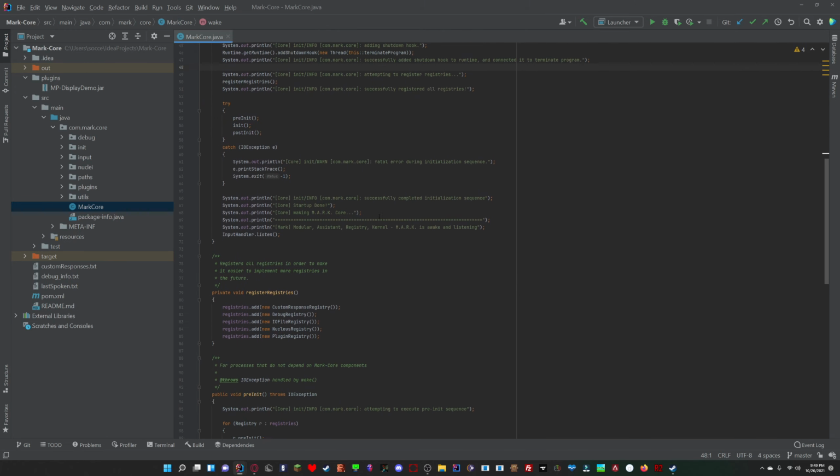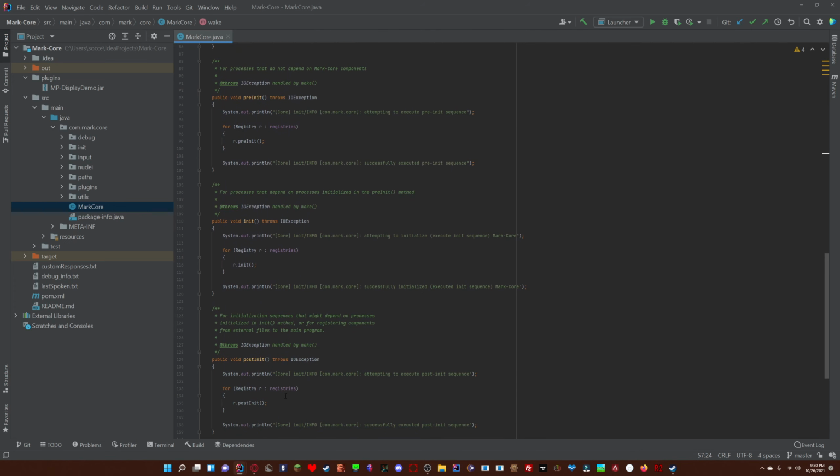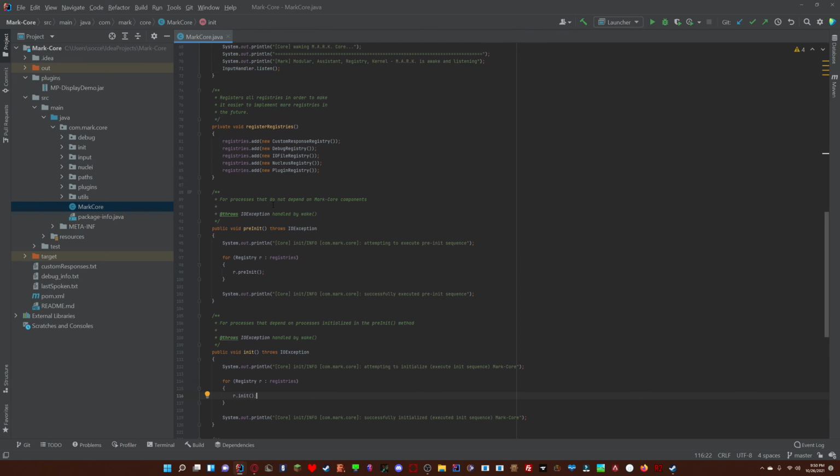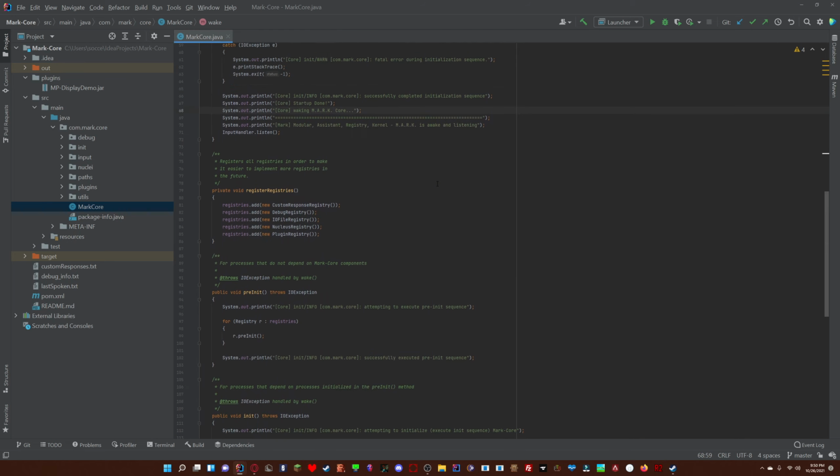Let's just talk a little about what I've done since the last one. So I did update the registry system. What do I mean by this? Well, there's a lot of systems that need to be registered, or initialized, stuff like that. Initially, I just had these pre-init, init, and post-init functions, and whenever you needed something to be initialized, pre-initialized, post-initialized, etc., you would just create that method and then call it in here. But I recently changed that system.